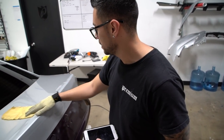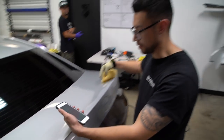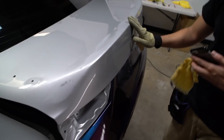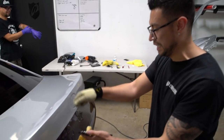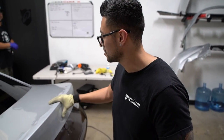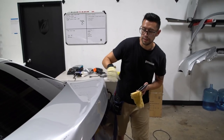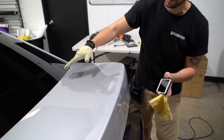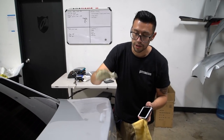The next piece we're going to wrap is the trunk, and I'm going to show you guys how to wrap it — it's actually really easy. Some people start on the top and work down, but the problem is you're going to have a lot of excess material and a lot of tension. I've seen YouTube videos where people wrap trunks starting at the top, and by the time they're working down they're heating it up and things can get discolored. The idea is to attack it sideways so you don't have excess material and everything just glasses itself out.